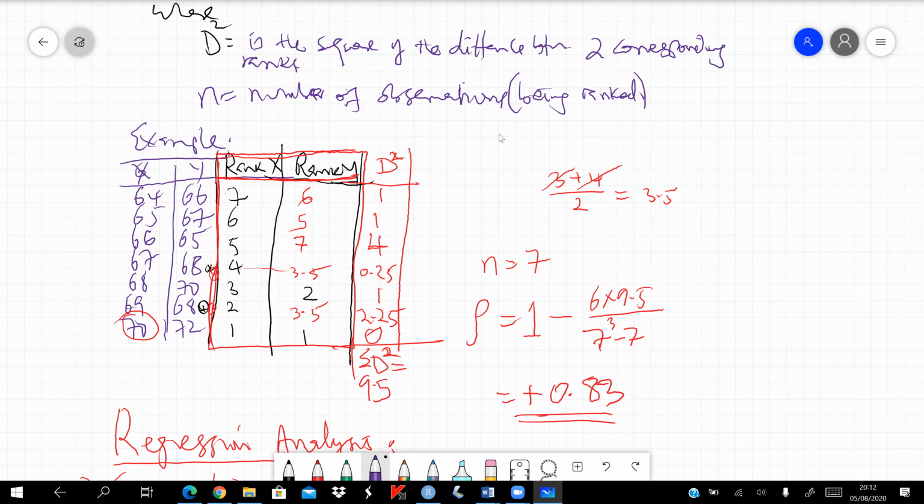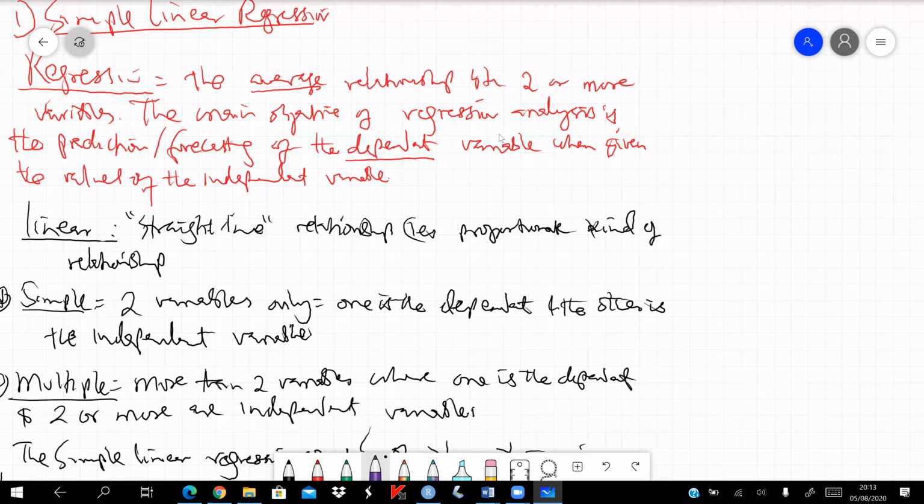Can you imagine a situation where I give you a test and then I rank you from student number 1 to student number last? So if you assume these are marks of students, the student with 70, I give him rank number 1. The one with 69, I give him rank number 2, and so on. But I can also reverse the order and say the guy with 64 is my rank number 1, and so on. Okay, you got it? Yeah, I understood. Thank you. All right, so let's move on.